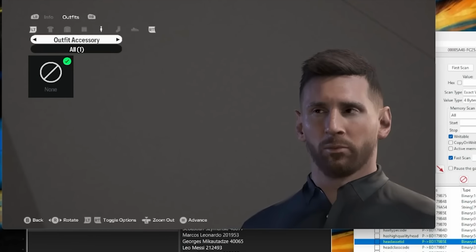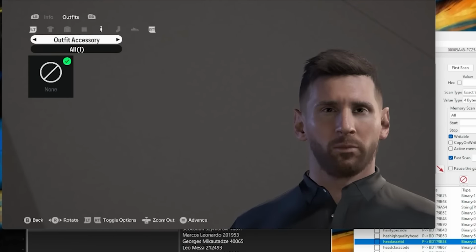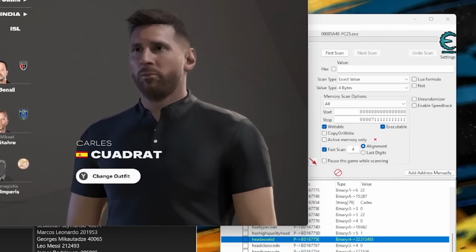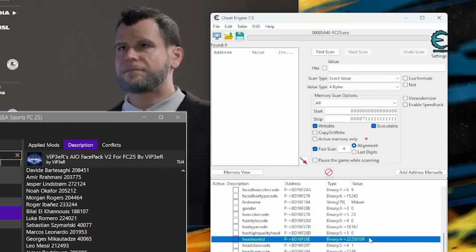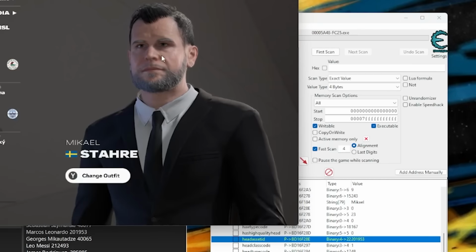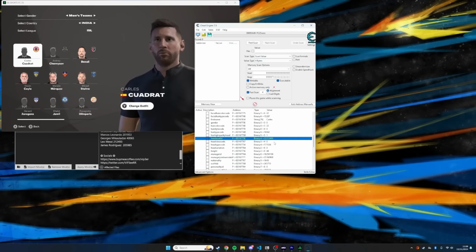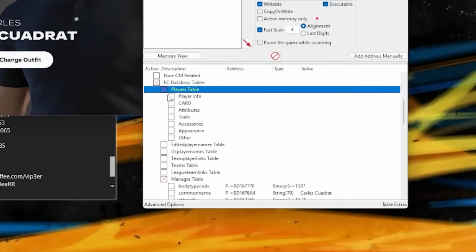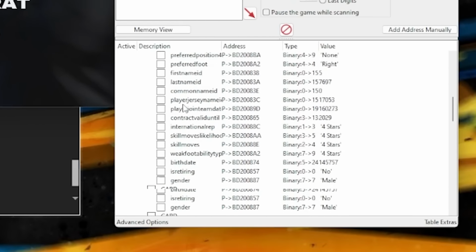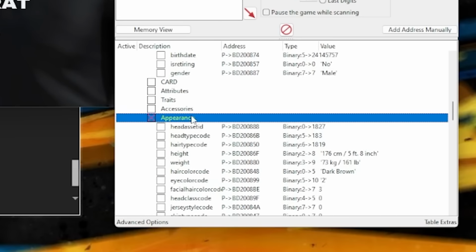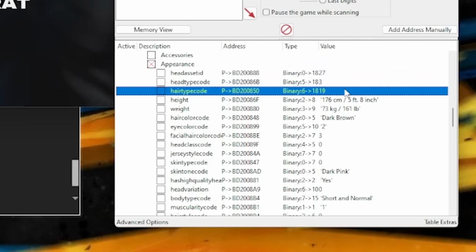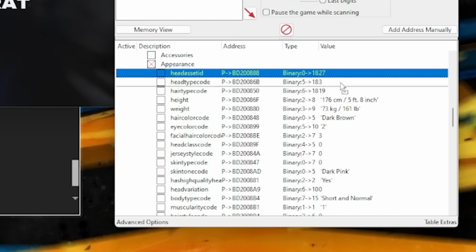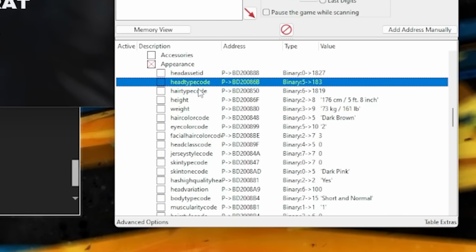90% of the time, if the manager already has a real face and you just want to use someone else's, so if you've downloaded like an Alex Ferguson mod and you want to put them over Ruben Amorim, all you'll have to do is change the head asset ID. If you want to change a player's face, it's exactly the same, except you're going into the player appearance table, not this one that I've opened here, go down to here, appearance, and you'll see the exact same 3 rows. You're changing the same thing, putting the head asset in the one that you want to replace, and making sure the other ones say 1 and 0.